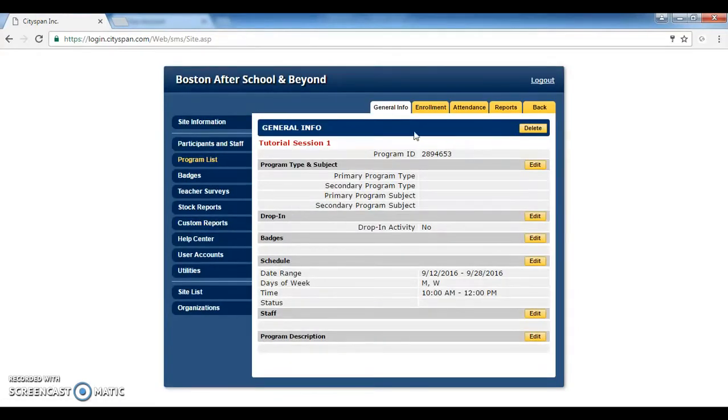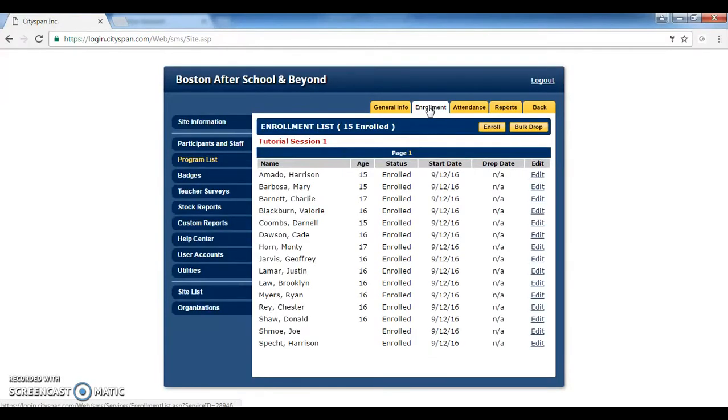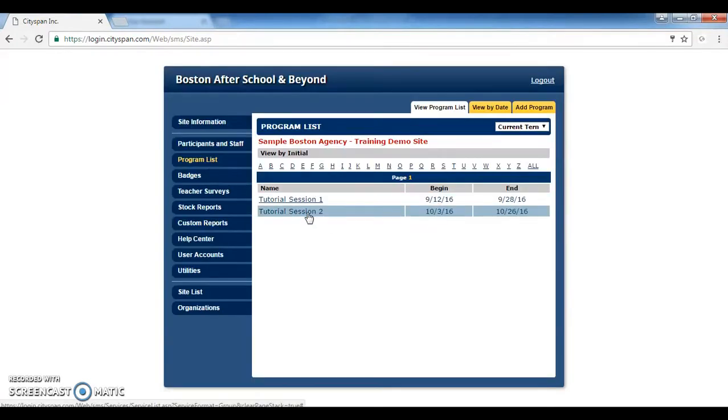They added participants, and they enrolled them into the session really easily. They've collected attendance, and now they're ready to add participants to session 2's enrollment period. So you can see here, they have 15 enrolled students, and they've tracked attendance, and now they're ready to start enrolling students into their second session.